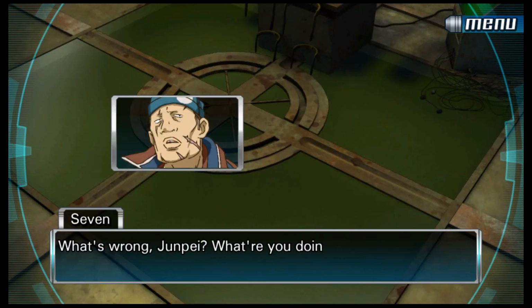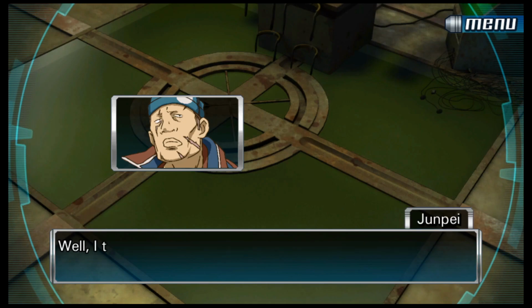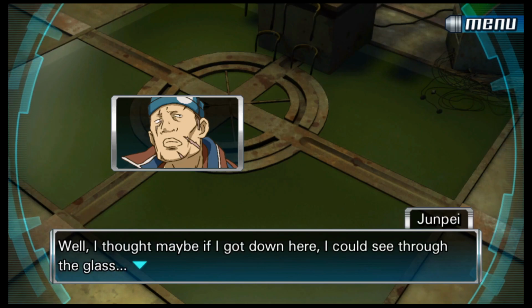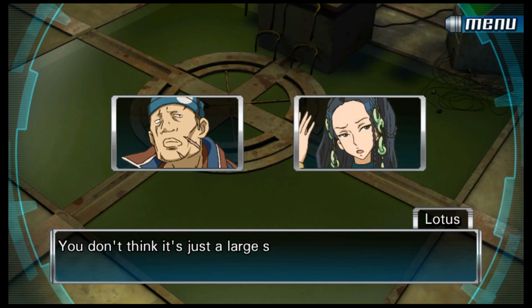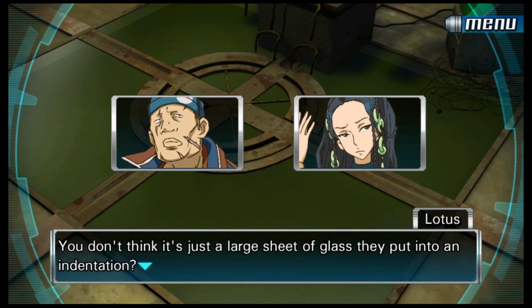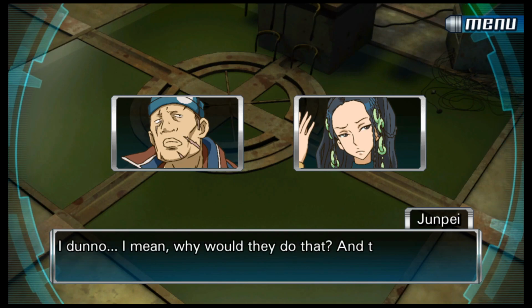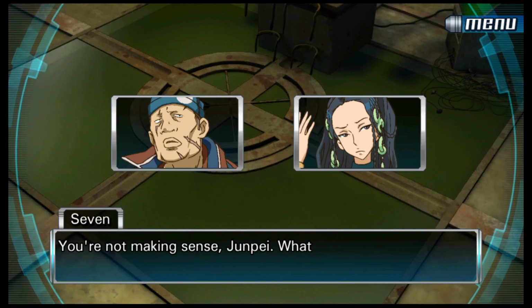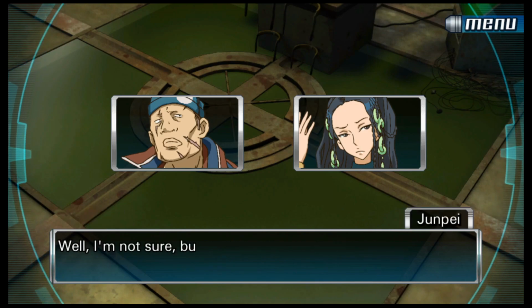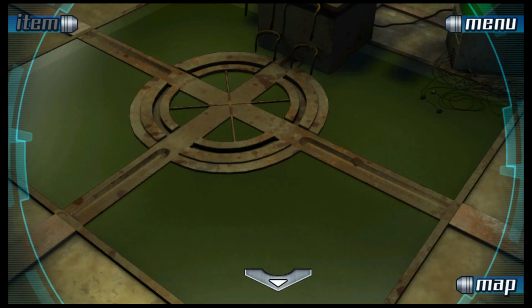What's wrong, Junpei? What are you doing on the floor? Well, I thought if maybe I got down here, I could see through the glass. It's not working, though. You don't think it's just a large sheet of glass they put into an indentation? I don't know. I mean, why would they do that? And the placement of the chair. You're not making sense, Junpei. What's your point? Well, I'm not sure, but don't you think there's something under the glass?